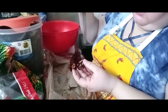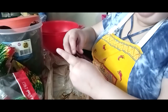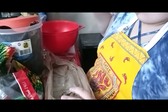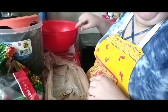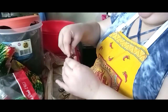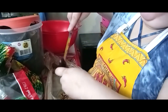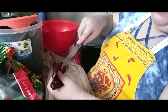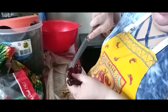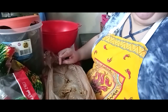And then if you see there's some stuck, I just use the knife to scrape those off. Okay, and then once I clean the seeds, I'm going to stick them in my pot over here. I'm going to add some really hot water so that way they can be soaking. So let me get a few going for you guys. So I'm going to go ahead and do another one for you guys so that way you guys can see. Sometimes they're already off the shell, but then there's some that are really stuck. So you just clean it as such. And then I will be back to show you guys how much chili I cleaned.